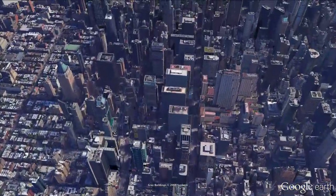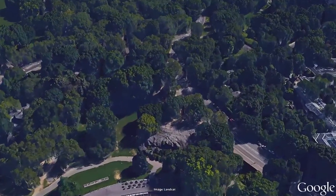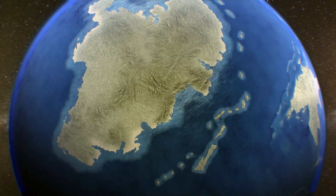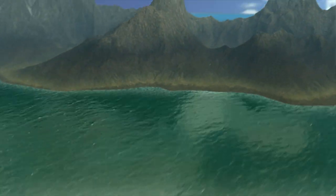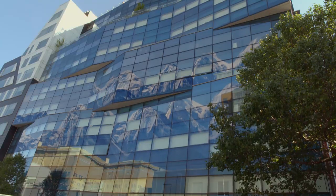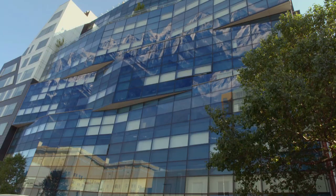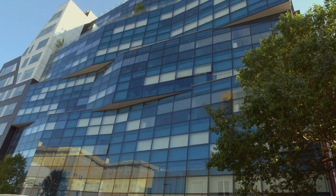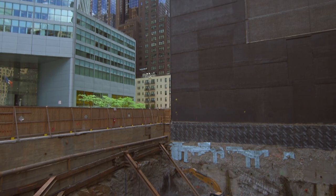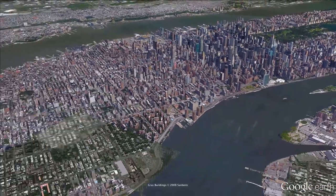Today, it's a grid of streets lined with enormous buildings. But there are strange rocks all over the city, hinting at an earlier, far different landscape. About 450 million years ago, a chain of volcanic islands headed towards the coast, bulldozing mud from the seafloor, and pushing up mountains 10 times taller than any skyscraper in the city. As the mountains eroded away, mud from the sea compressed into Manhattan schist. This bedrock makes strong foundations for the towering skyscrapers that make up this amazing skyline today.